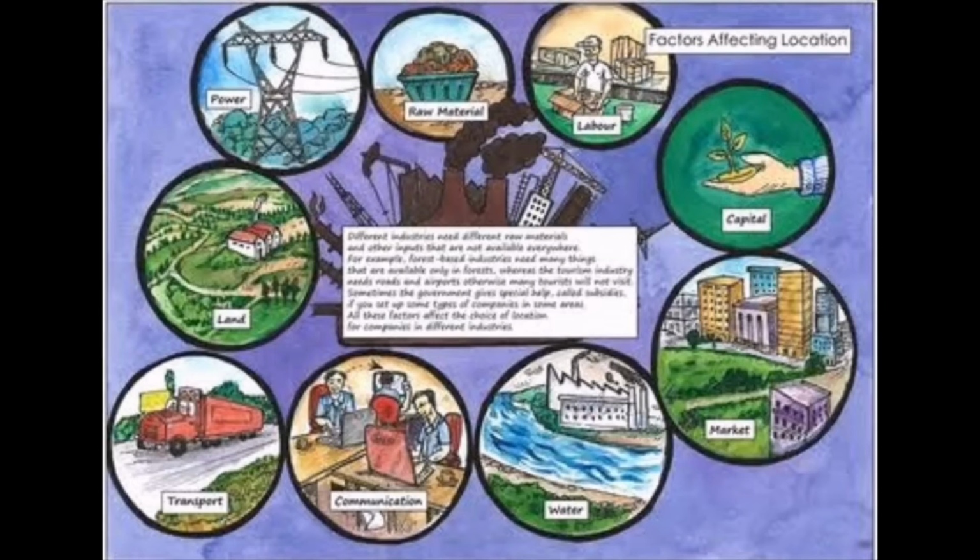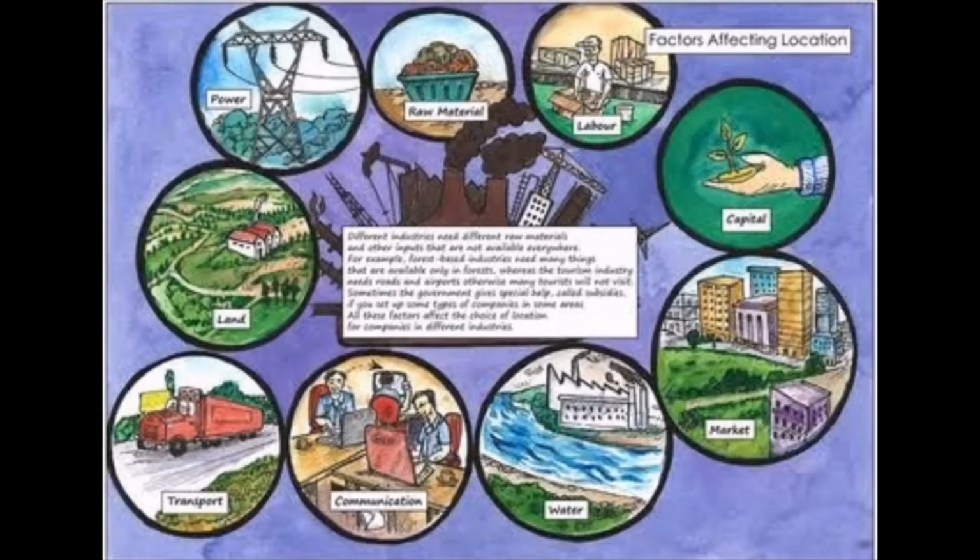Now see, very often the finished product from one industry is used as the raw material in another industry. For example, sugar produced in the sugar factories is used as a sweetener or raw material in the manufacturing of products such as biscuits, jams and jellies. Yes or no, children? So in some industries, the finished products are used as raw material. Sugar is a finished product obtained from sugarcane, but in some industries it is used as a raw material, as a sweetener to make the product sweet, for example in biscuits, juices, jams, etc.